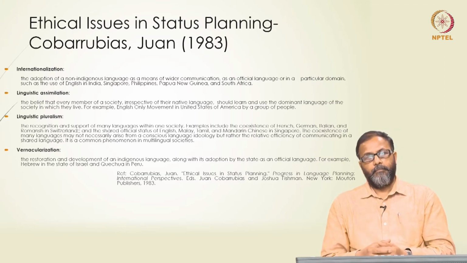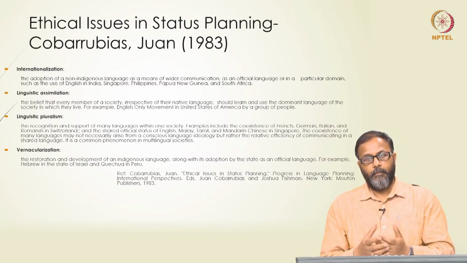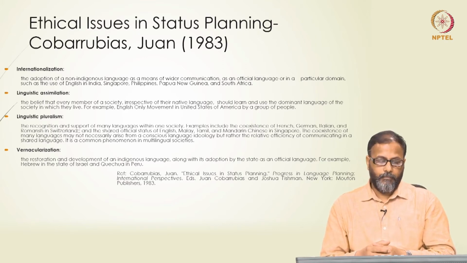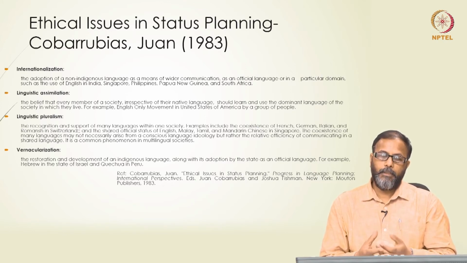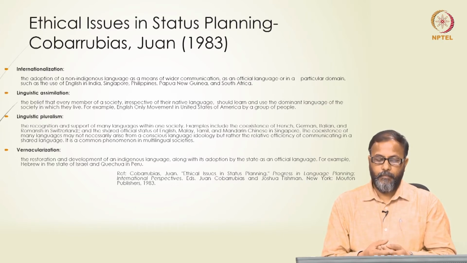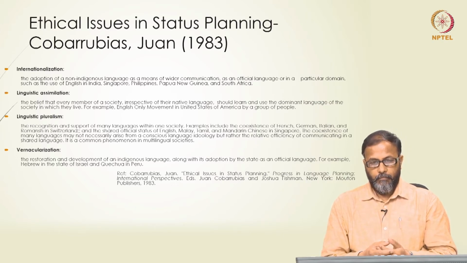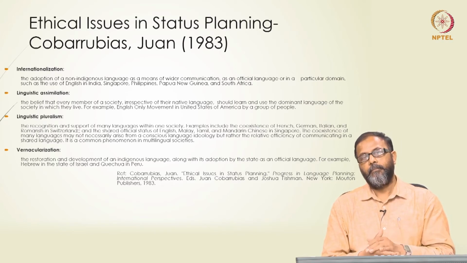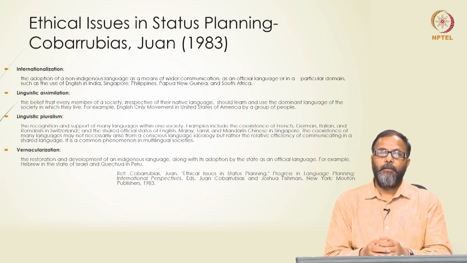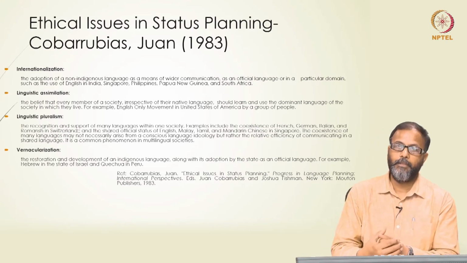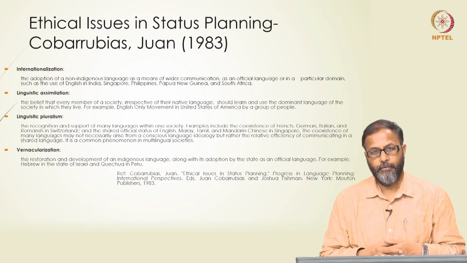The third factor for language planning is linguistic pluralism, and this is an inclusive idea that supports and promotes many languages. So in India, for that matter, the Eighth Schedule of the Indian Constitution supports and promotes the inclusion of more languages as official languages of India. It started with 14 languages in 1950. Today we have 22 languages in the Eighth Schedule. They are called scheduled languages.